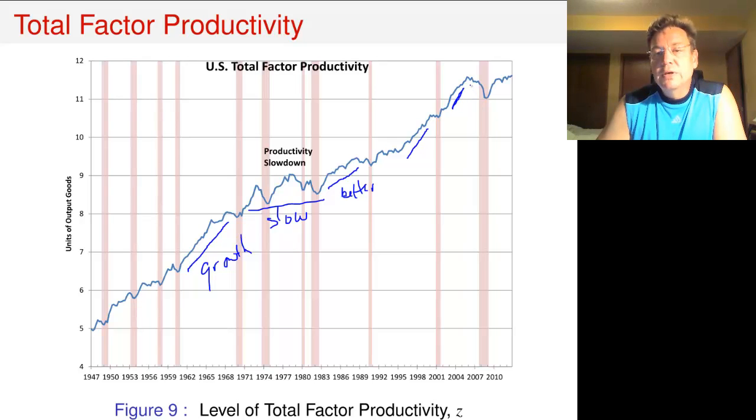Now, of course, what you see here is that the recession really took a big chunk out of TFP. And as I emphasized in class, if you were to think about this kind of just extrapolating it out, you can see that we seem to be at this sort of permanently lower level of TFP, even if the growth rate is looking better.